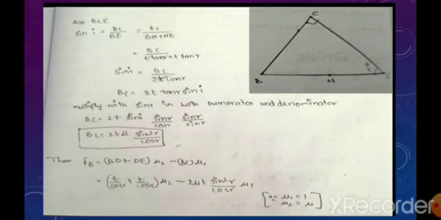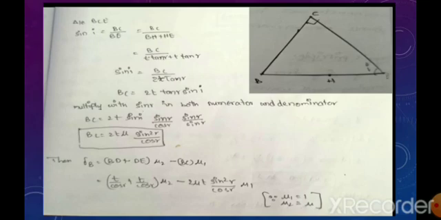From triangle BCE, sin i equals BC by BE equals BC by (BH plus HE) equals BC by (T tan r plus T tan r). So sin i equals BC by 2T tan r, and BC equals 2T tan r sin i. Multiplying by sin r in both numerator and denominator, BC equals 2T sin i sin r by cos r into sin r by sin r. This implies BC equals 2 mu T sin square r by cos r.